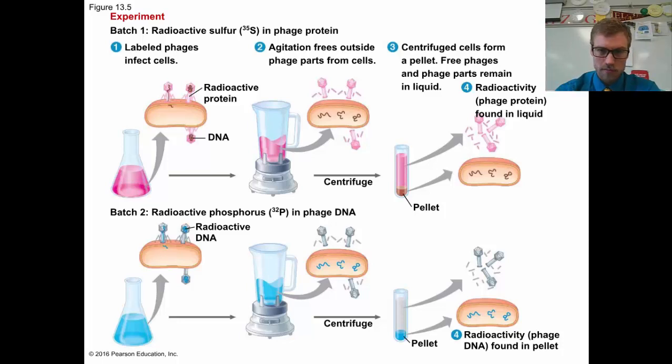So what they did was that they allowed those phages to infect cells. And then they did a centrifuge where they spun down the results. And what they found was that only the radioactivity from the DNA was found inside the cells, while the radioactivity from the proteins was found outside the cells. And so because of that, they were able to conclude that the viruses, the T2s, are injecting the DNA into the cells, which is what is then allowing them to take them over, whereas the proteins are staying on the outside, and therefore they were able to conclude that proteins are not the genetic material and DNA is the genetic material.